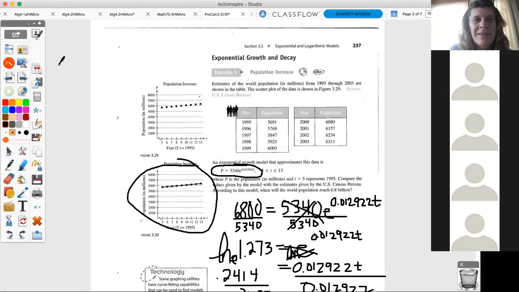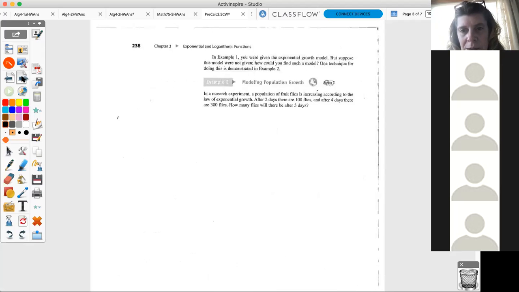Okay, sorry. I just always think it's funny when we're predicting stuff in the future, but it's really in the past because our book is so old. Okay. Any questions on that? Now, do you understand why we did all of that in the previous section? Because we're actually using it in real life situations. Yeah. All right, you guys, one more.